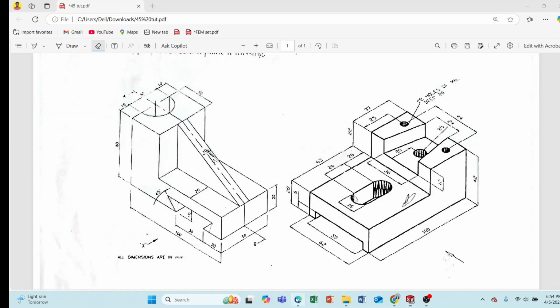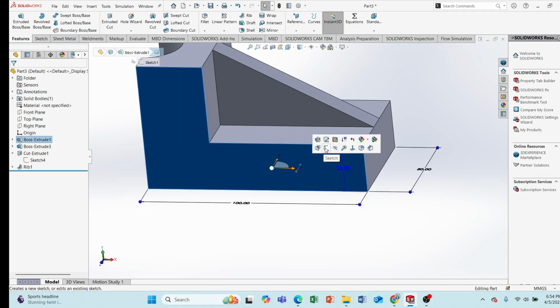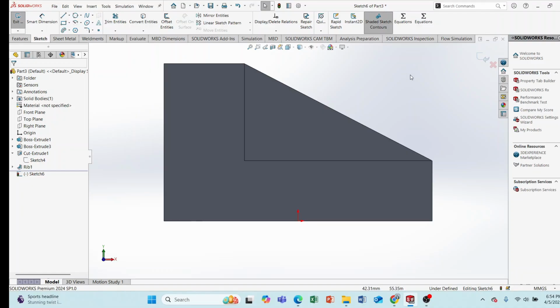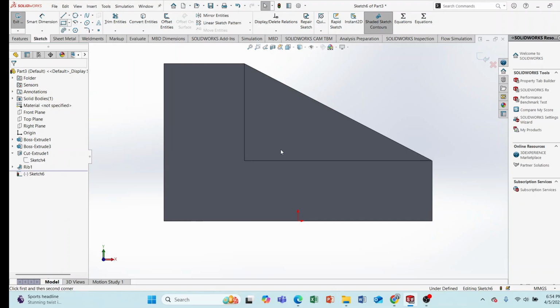Now it's time to create this cut. So let's see its dimension. 20 mm from this side, and angle is given, and its height is also given. Height is 10 mm, angle 45, and 30, 20. Just remember this and go to the sketch. Select this face, sketch, and just create a rectangle on the left side.